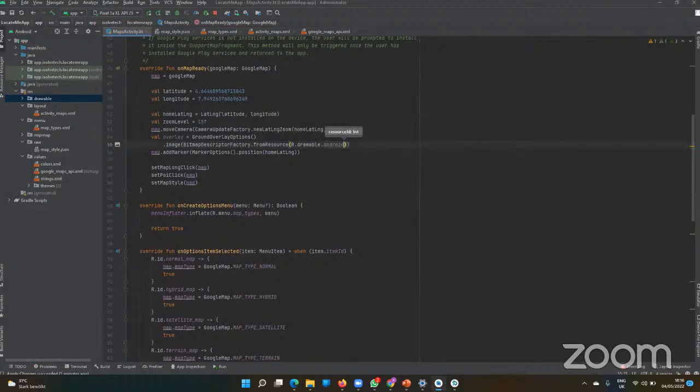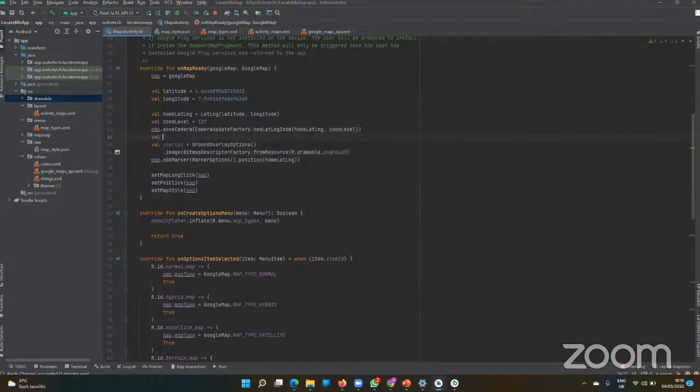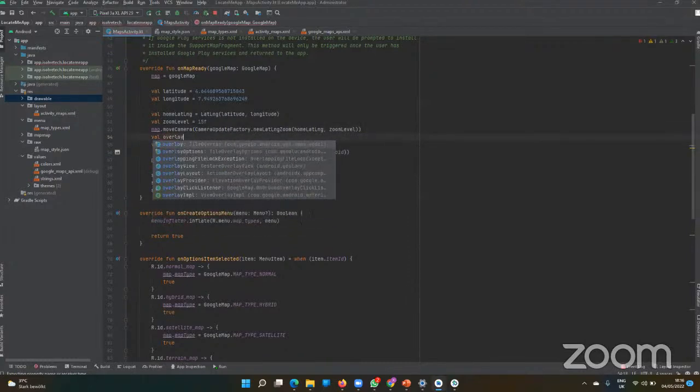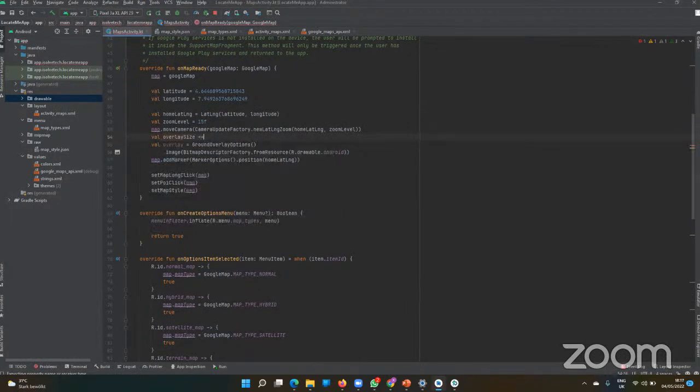Then we're going to create a float overlay size for the width in meters of that overlay. So we're going to use a width of, let's say, 100. Let me just put that just above here. Overlay size of 100.